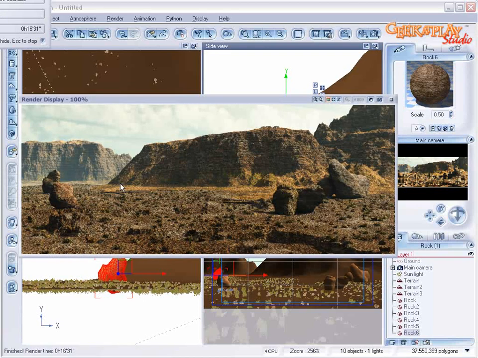And here we have our western landscape. And I really like the colors and the materials that have been used in this piece and how nicely they've applied to the hills. And you may wish to add some more rocks here. These rocks are really interesting to look at, so you might want to add a few more.